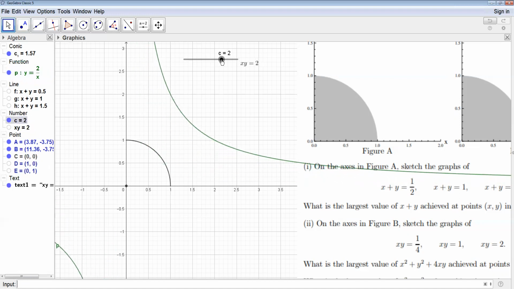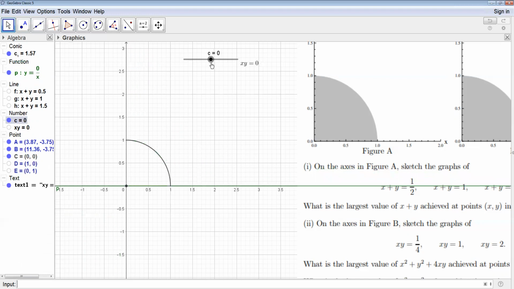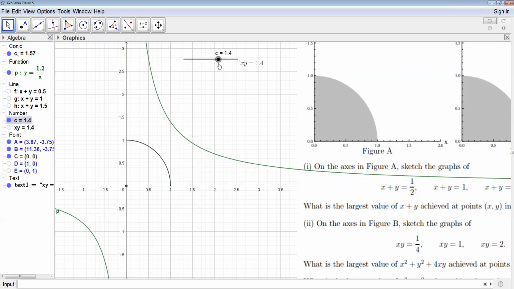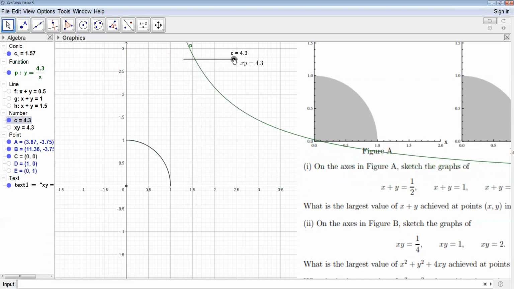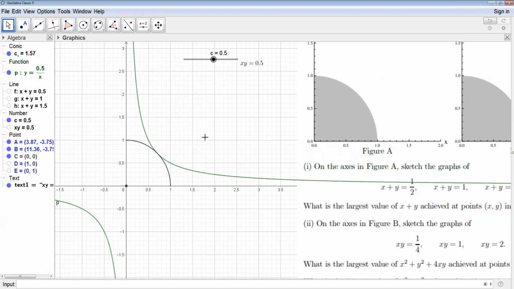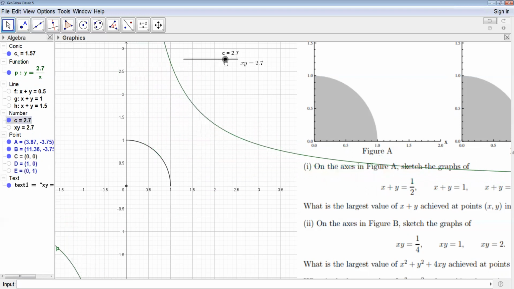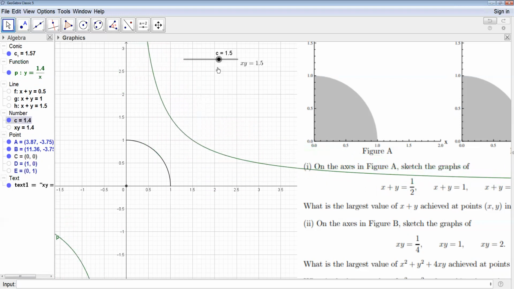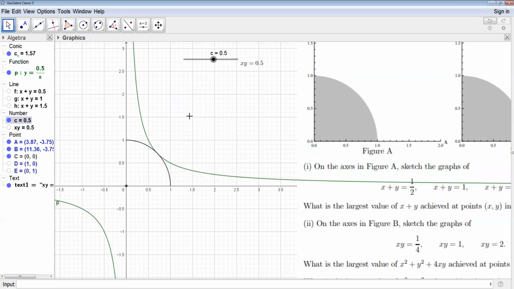But this is what happens as you increase the value of xy: you just get further and further out here, yeah? But we want it to still be in the circle, and we want it to be as large as possible. Well, clearly, when we make c bigger and bigger, it's going out here. But if you want xy to still be in this region, then you'll make it kiss just there, so that you're making xy as large as possible, but you're still picking a point so that it's in Q.